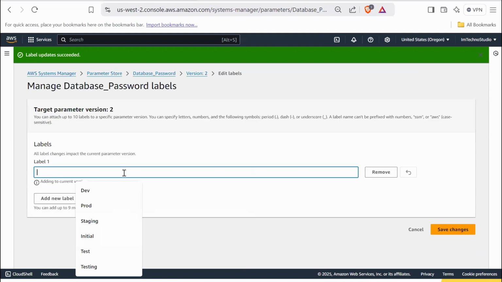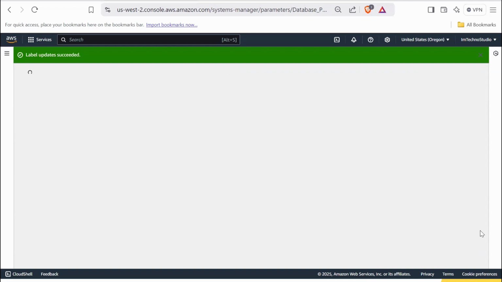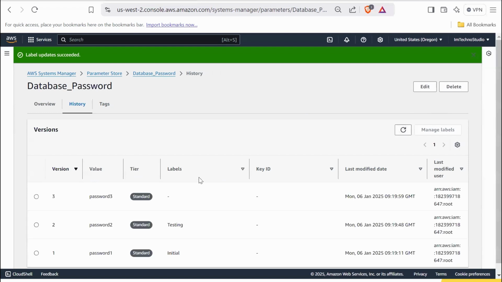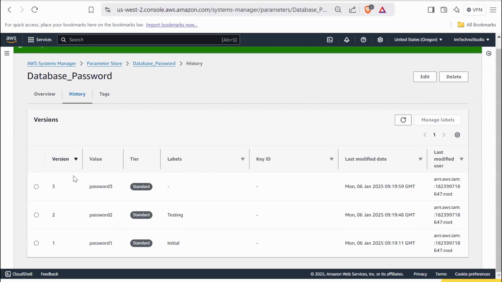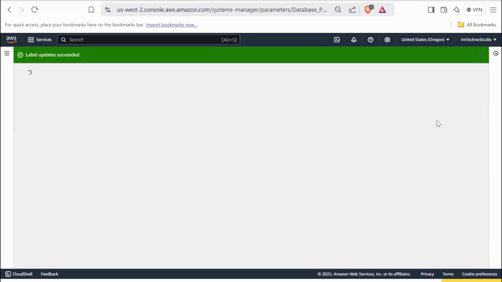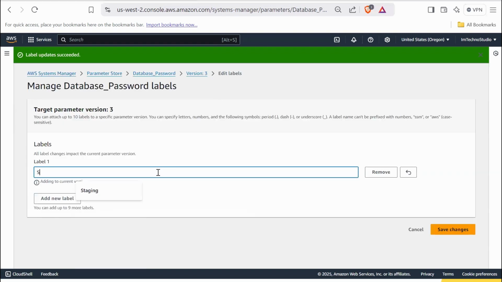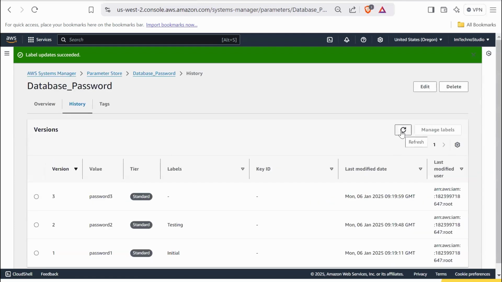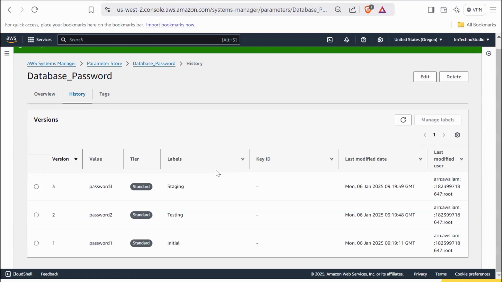Testing for V2, and staging for V3. This way we can track their purpose or stage.